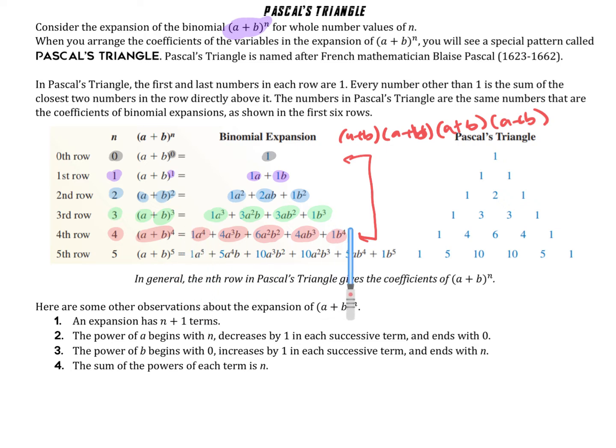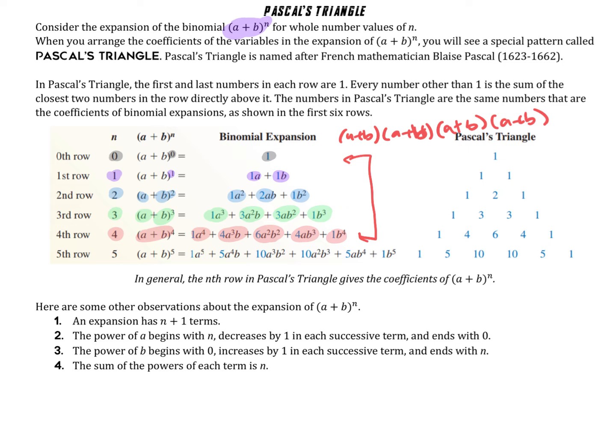If we look at this whole red polynomial in terms of a, we start with our a to the fourth power, then we get our a to the third power, then our a squared, then our a, and then we get our term that doesn't have an a. So it's in standard form in terms of a. Each term, the exponent with a is decreasing by 1, and at the same time, the exponent with b is increasing by 1. So technically, we could have b to the power of 0 here. That would be 1, so we would end up with the same thing. Then we have b to the first, b to the second, b to the third, b to the fourth.